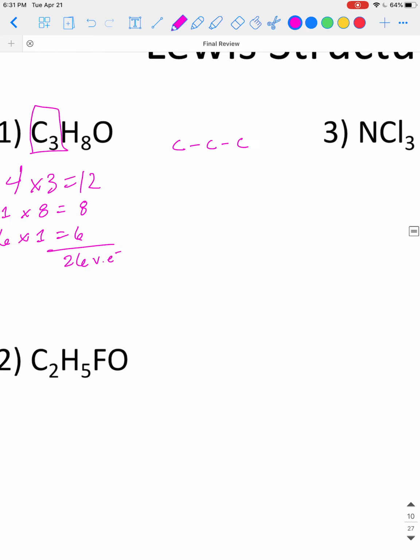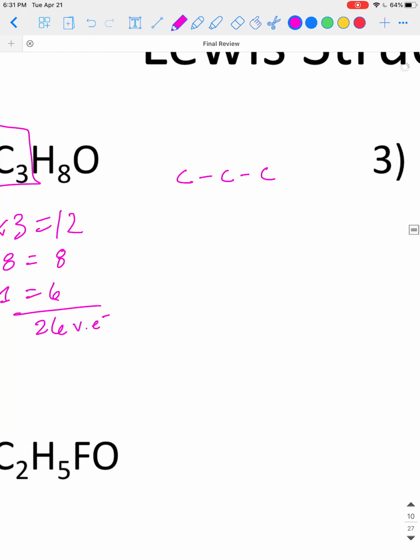Carbons make very good central atoms because they like to have 4 bonds. So I am just going to connect my 3 carbons here. And we've got 8 hydrogens to fill in and an oxygen. Okay, I know oxygen here, anytime you see oxygen, it has to have 2 bonds, 2 lone pairs. Has to. So if I were to draw it, my oxygen needs to have 2 bonds. I could put a hydrogen on the other side. There's 2 bonds to oxygen. Put 2 lone pairs on. Alright, now let's just fill in hydrogens everywhere else until every carbon has 4 bonds.